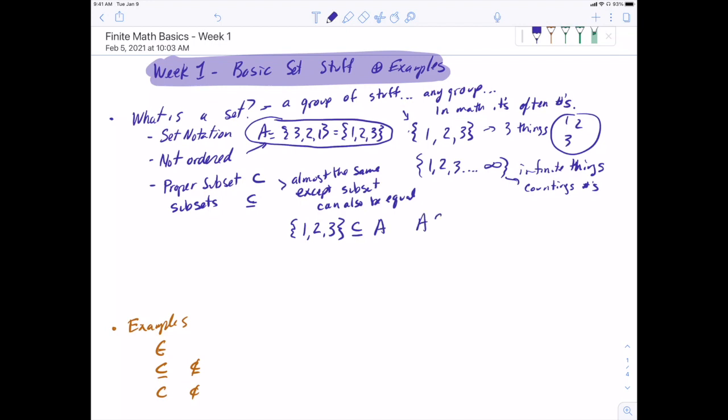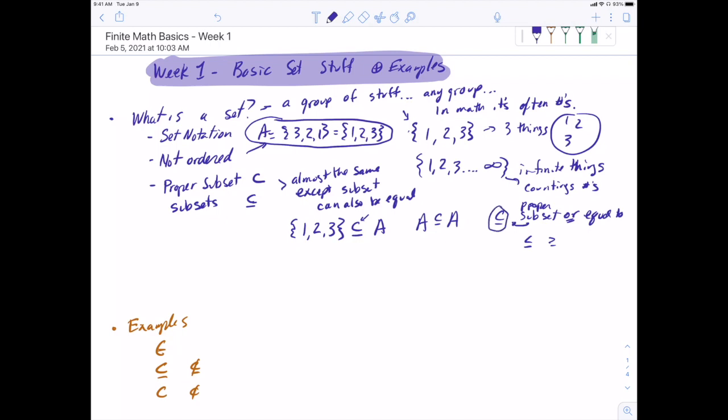So A is a subset of A. And you can kind of think of this thing as a proper subset or equal to. And that's kind of like less than or equal to, greater than or equal to. You can kind of think of this as like a subset or equal to.